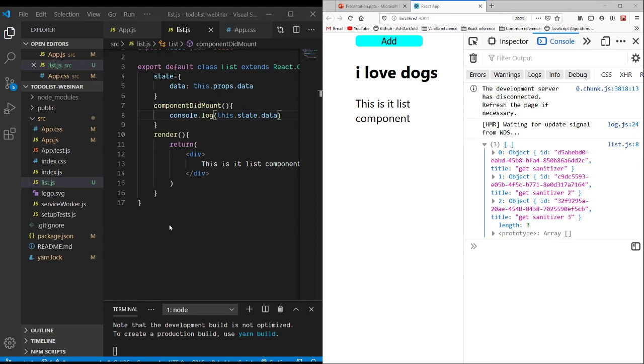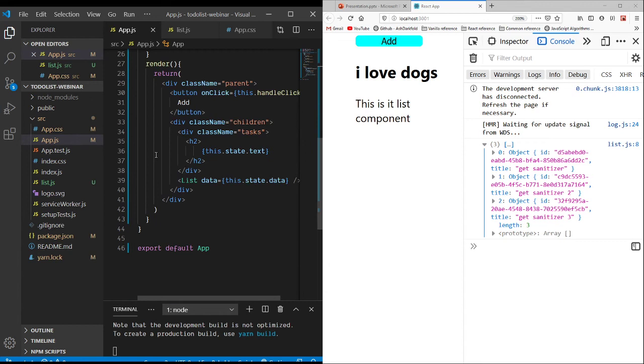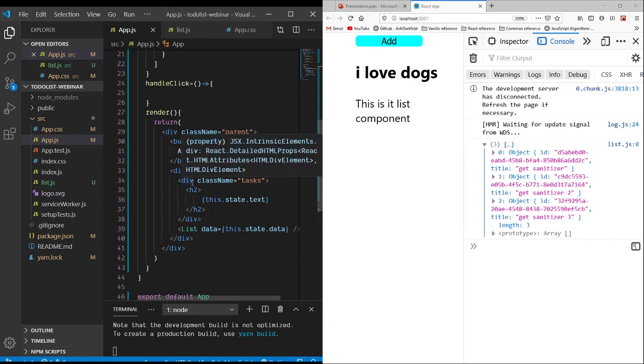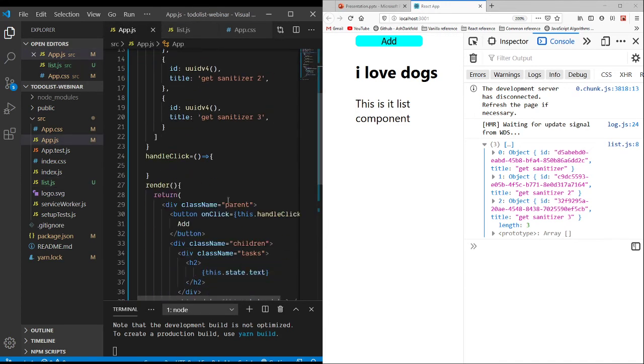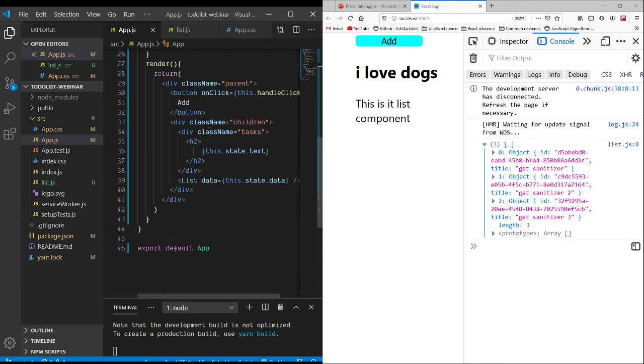What is the difference between props and states? Okay, so the main difference between props and states is state isn't something you pass from one component to another. You pass props from one component to another. And when a state changes, as we discussed before, by adding an event listener to this button called handle click right here, the component will re-render, but if the prop changes, the component will not re-render.